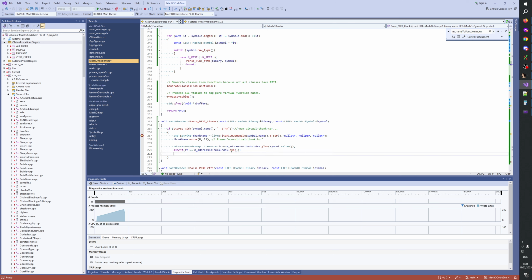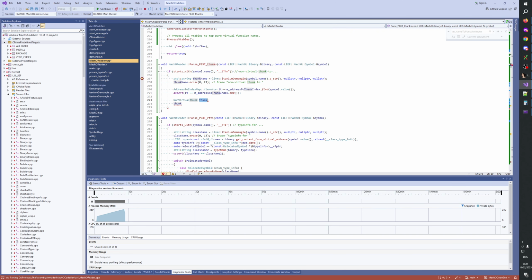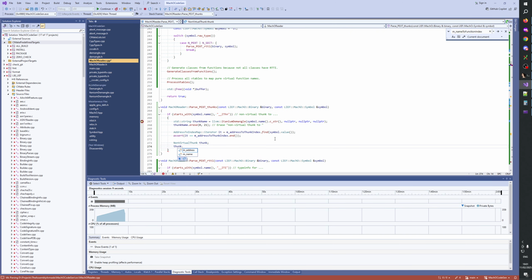And so then we expect non-virtual thunk. We create a new thunk, and then thunk.name equals thunk name, and thunk.address equals this one.